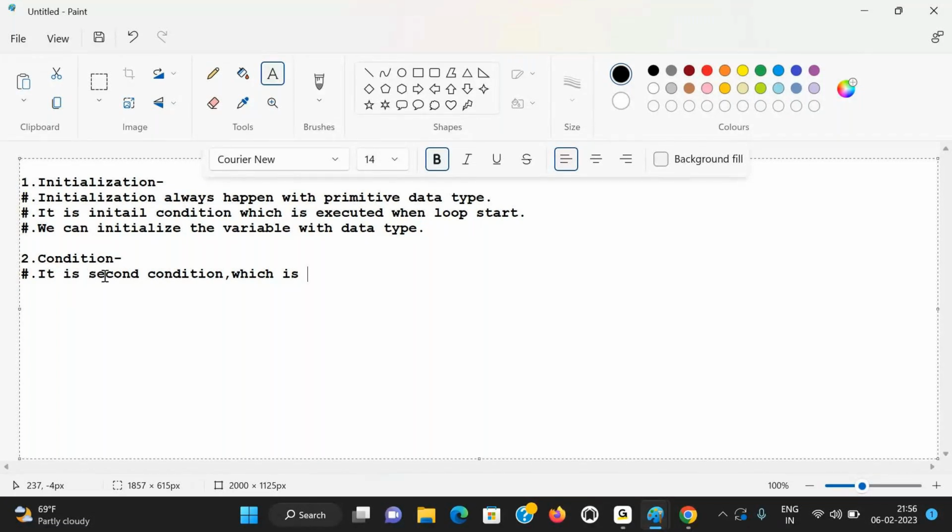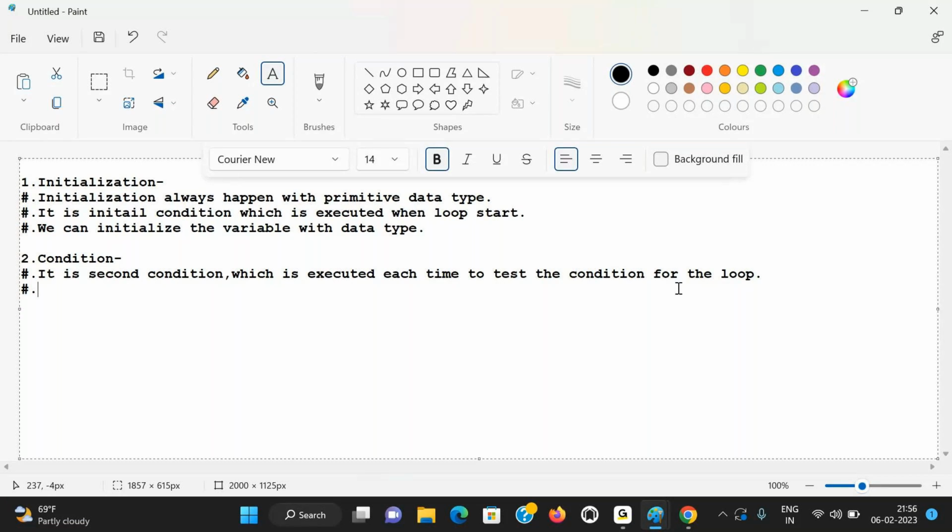It is the second condition which is executed each time, again and again, to test the condition for the loop.